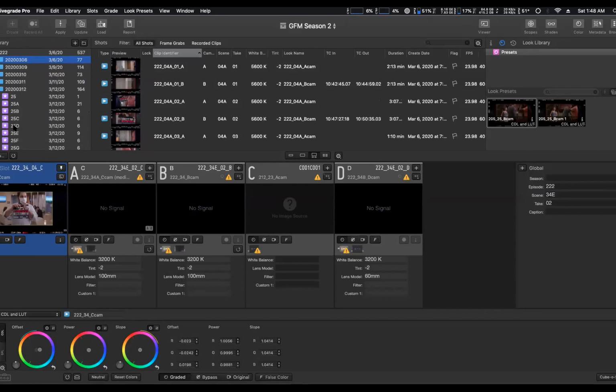My second question was about everything being affected. Is there a way in LiveGrade to do an A/B, like a before and after? Just by selecting your different shots in the middle section, the shot library, all the stills that he's grabbed.